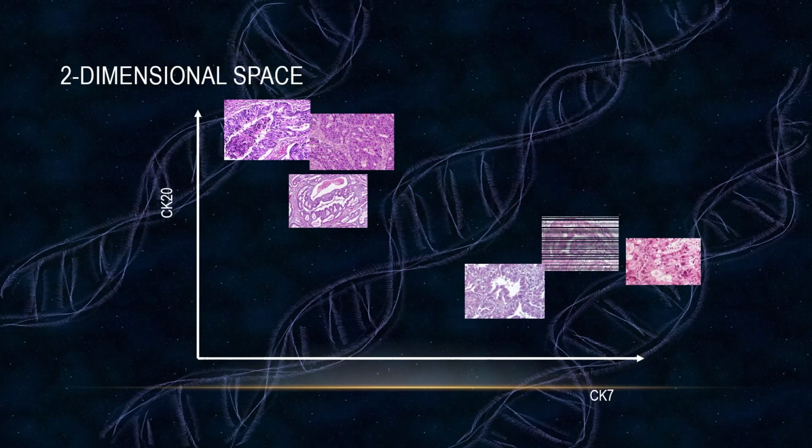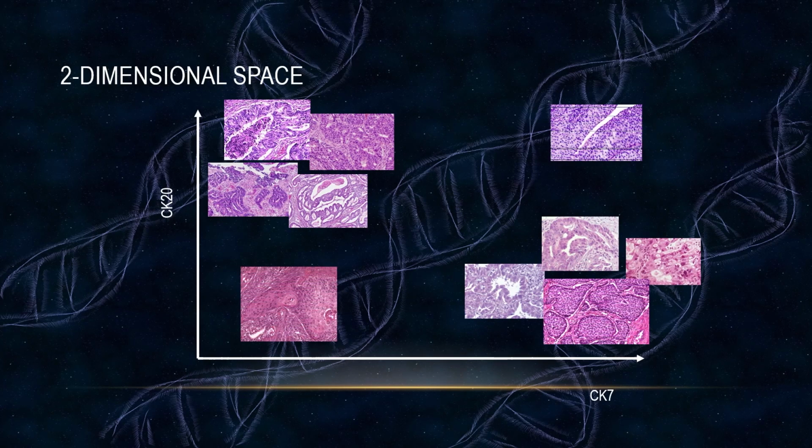So getting back to pathology a little bit, we kind of do something like this when we do different immunostains like CK7, CK20. You can think of different tumor types clustering in different regions. Again, we're only in 2 dimensions here. So CK20 might be things like colorectal, CK7 positive might be things like lung adeno, breast, urothelial, squamous cell here.